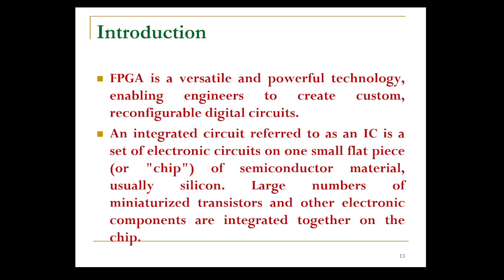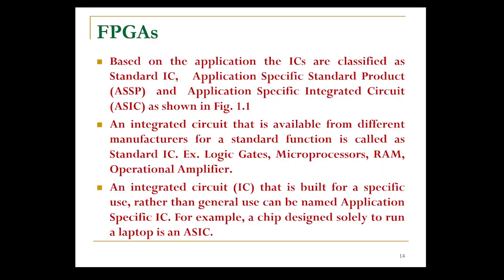It enables engineers to create custom reconfigurable digital circuits as we wish. One can customize it to perform a specific task, and it is an integrated circuit which has a set of electronic circuits on a chip, both active and passive devices on a semiconductor material. Based on the applications of IC, we have different classifications like standard IC, application specific standard product, and application specific integrated circuit, as we saw in the first introduction block diagram.